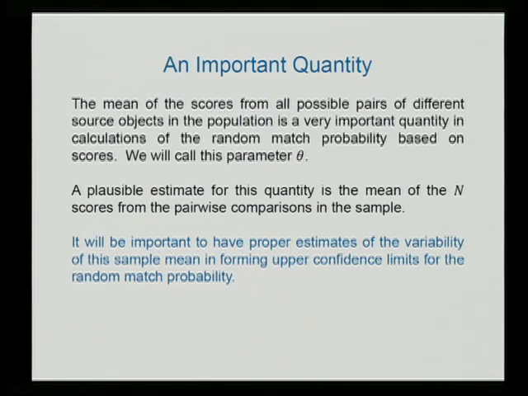An important quantity to us is a population parameter called theta. And I'll reference Steve Morgan from his statistical workshop on Monday, saying that statisticians like me sometimes have a fantasy world. There are these things out there that you can't put your hands on. They exist. We use them in our formulas. Theta is one of them. It's the average of similarity measures that I would get by comparing all pairs of distinct objects in the population. Obviously, I can't do it. I can't know what theta is.